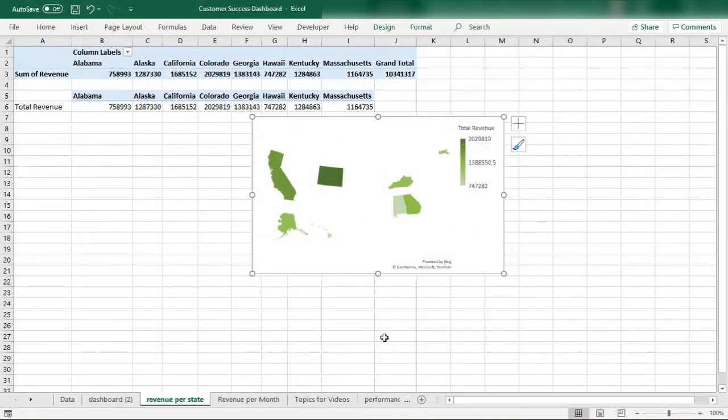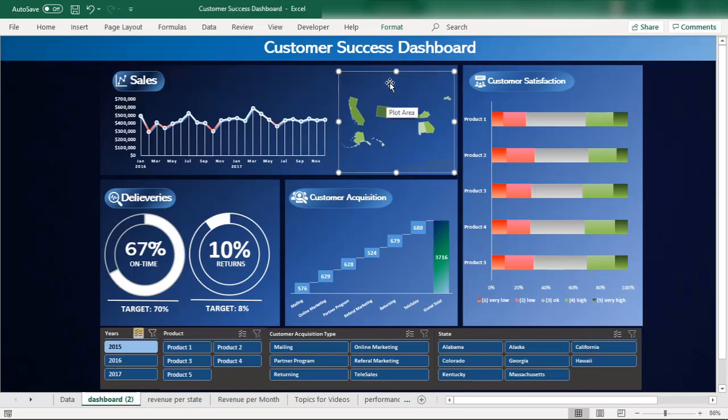So in this episode, we are talking about how you can create a visually interactive, really impressive map chart in Microsoft Excel using your data, and it will be the revenue per state.